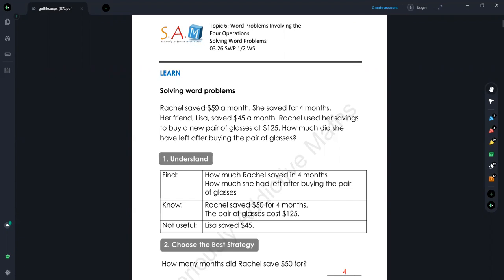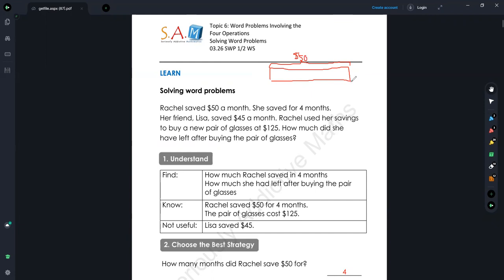So for the first question, first of all, get them to read the question with you and have an understanding. Get them to see that there is more than one operation involved here. After that, you can begin drawing the bar model, and I would do something like this. Rachel saves $50 a month. That's the first sentence. A month, we don't know how many, just draw a bar and then label it. For every sentence you need to complete the bar model, including the labeling, before they move on to the next stage.